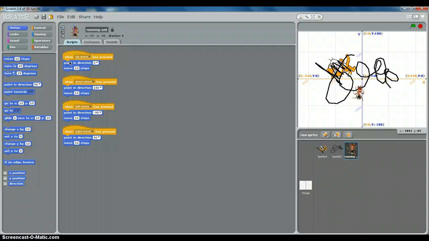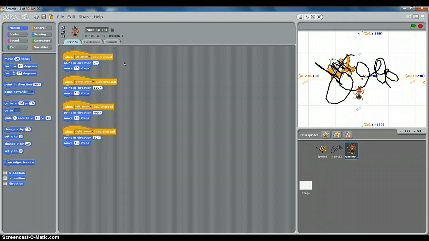What do you think this crawling ant will do? Read this. That 0 is up, 180 is down, it says over here. Okay? So when you want to know, all you have to do is press this little arrow. What do you think it will do? I think it will go.